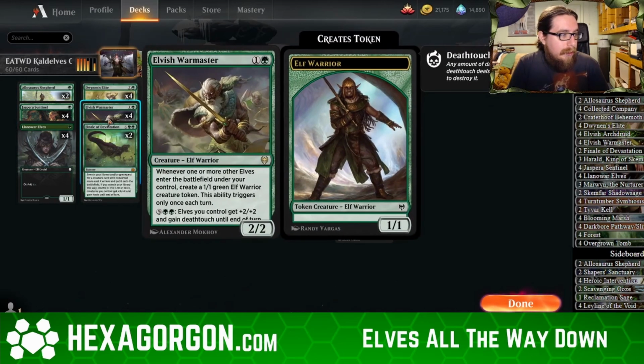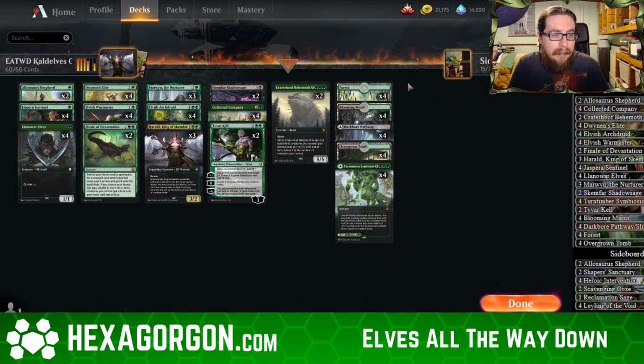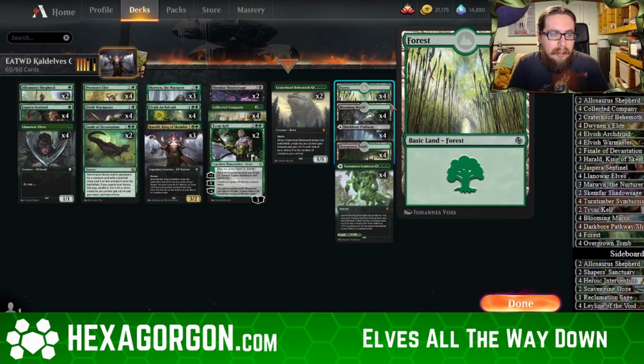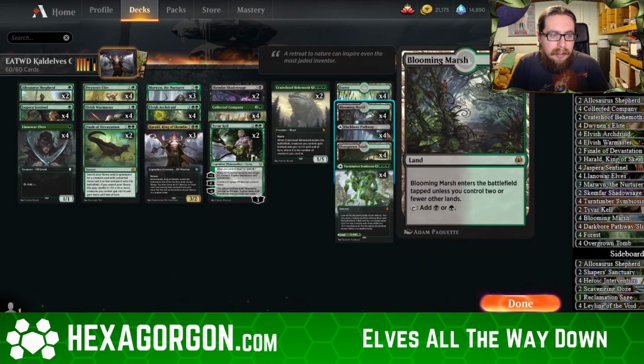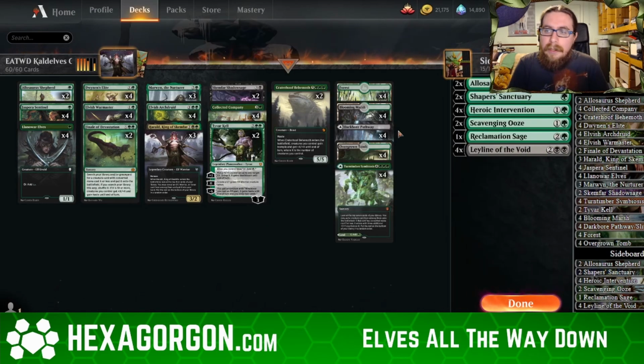Otherwise, we're just playing our elves that we were playing before. With some Crater Hoofs, some Turn Timbers. The mana base this time still has Turn Timbers in it. It's got Overgrown Tombs. That might be too much. We'll see. We might pay a bunch of life to our mana base and die, but we weren't getting arrowed out earlier, so yeah. Time to make my head disappear for this bit.